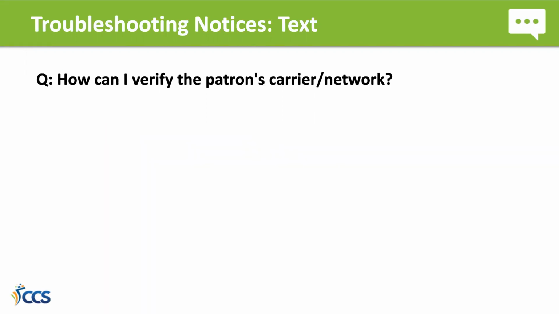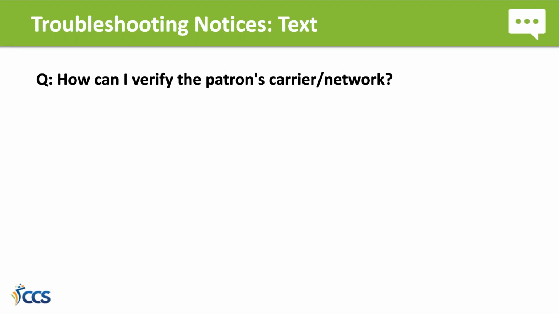Now, in terms of carriers, if they're unsure of their network, for example, I don't know how many of you have encountered Consumer Cellular. Consumer Cellular is a little different in that it piggybacks off of networks from other carriers. It doesn't have its own dedicated network. It uses AT&T or T-Mobile. So in these situations, you might need to work with the patron to verify what their network is.